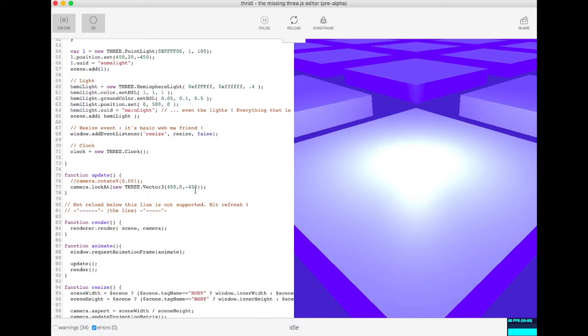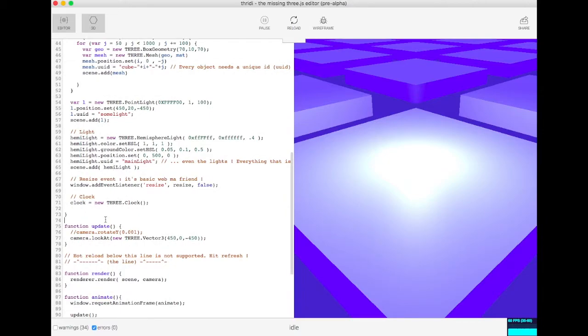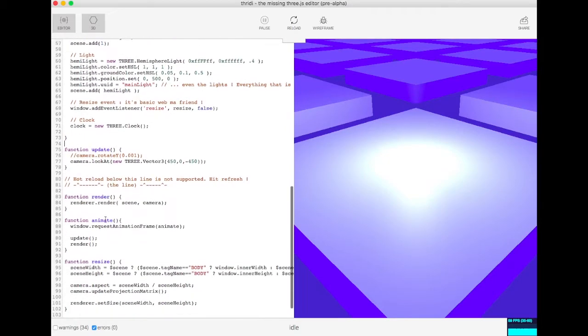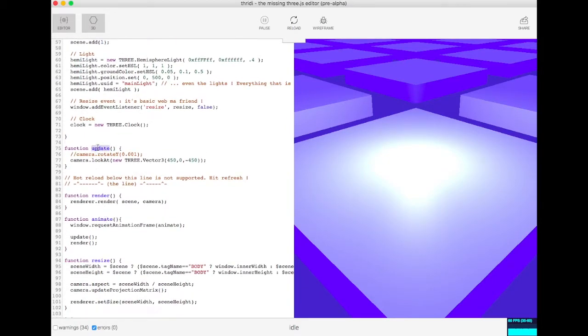So I would like to animate my light. If I want to animate my light, it's gonna be in the update function over here. That's the way to do it, in the animation loop. The animation loop is responsible for updating the objects in the scene, not the ones to render.